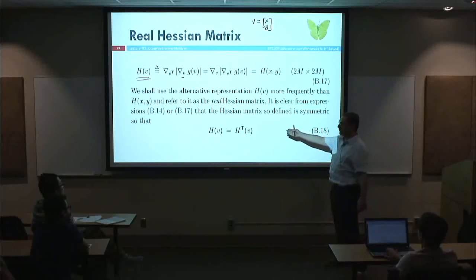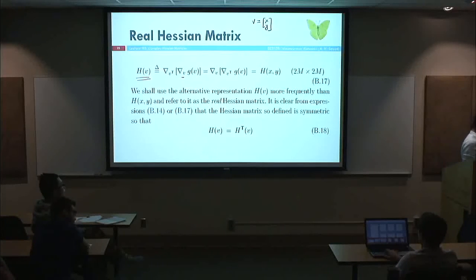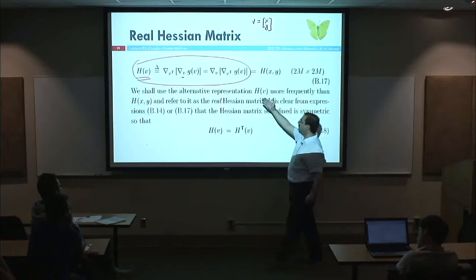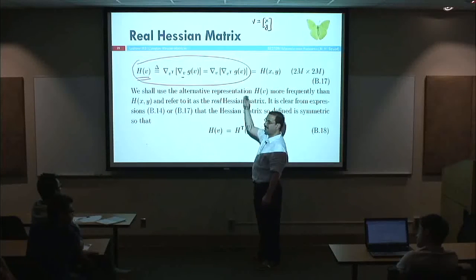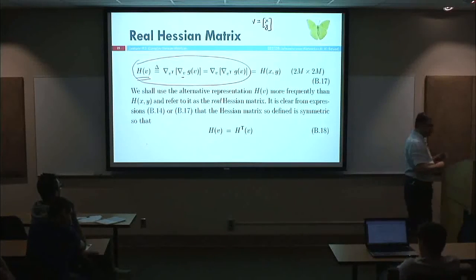And the Hessian is symmetric. That's all equation 18 is telling you, that the Hessian matrix is a symmetric matrix, okay? So you see that I have 2 ways to express the Hessian matrix in the real form. This is a compact form. Just compute successive gradients relative to v, or define the 2 by 2 block matrix relative to x, y, yx, right? So 2 equivalent ways. Very good.